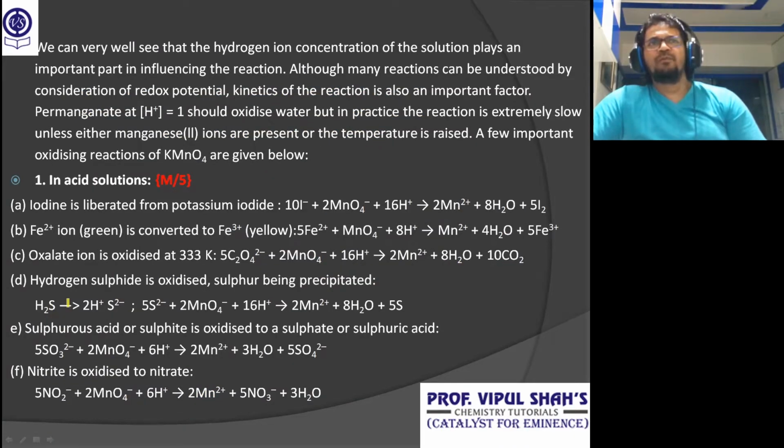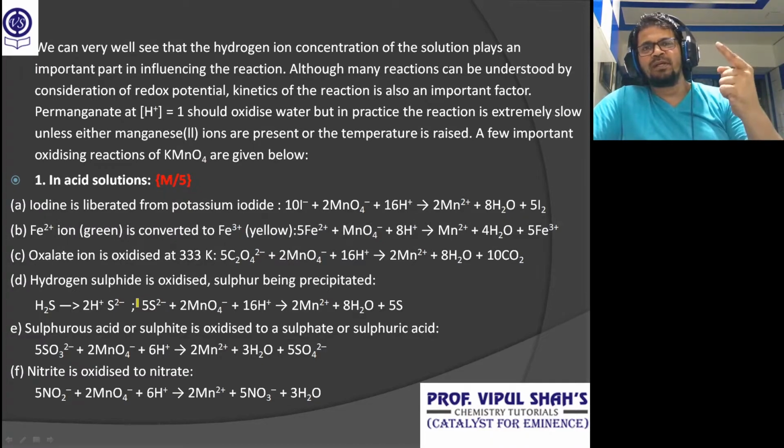Now next, we will see acidic medium. Again I have written here M/5. What is the M/5 logic? In acidic medium, KMnO4 is reduced to Mn2 plus. In KMnO4, Mn is in +7 state. In Mn2 plus, Mn is in +2 state. +7 becomes +2 by the gain of 5 electrons. So if it gains 5, equivalent mass will be M/5. Molar mass divided by number of electrons lost or gained. In this case gained, because it's an oxidizing agent.